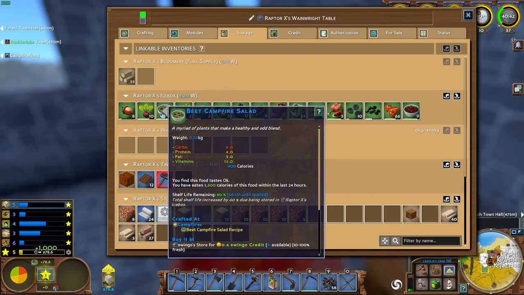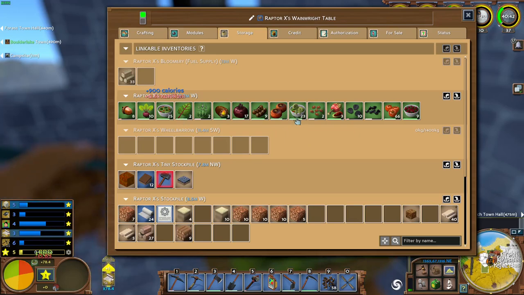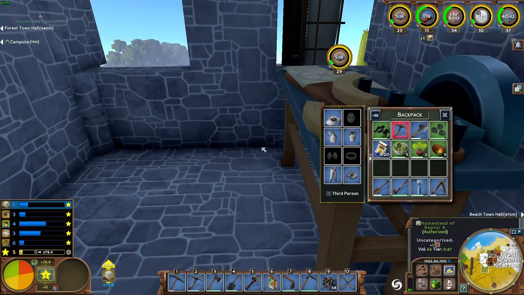Alright, and then we'll grab some more food here. I want to try and maintain a decent balance of each of these. Let's go 1, 2, there we go. We'll take about 5 of those with me. There we go. And yeah, perfect.